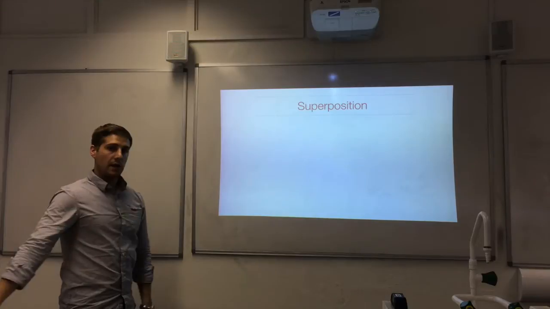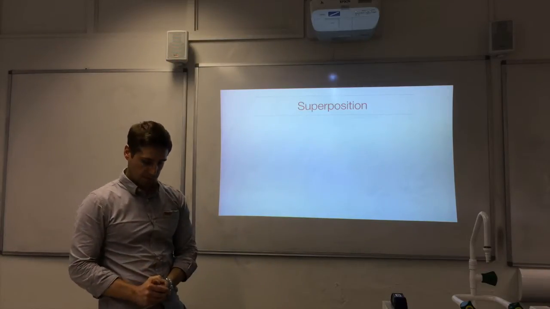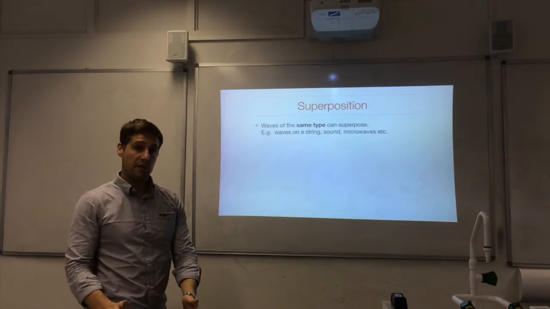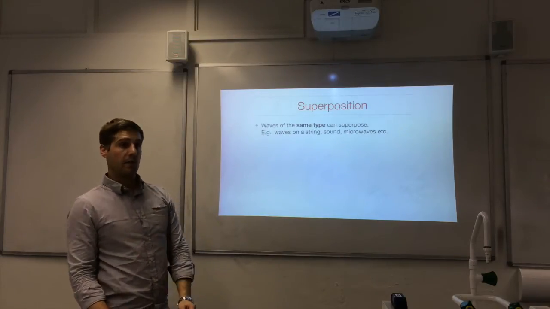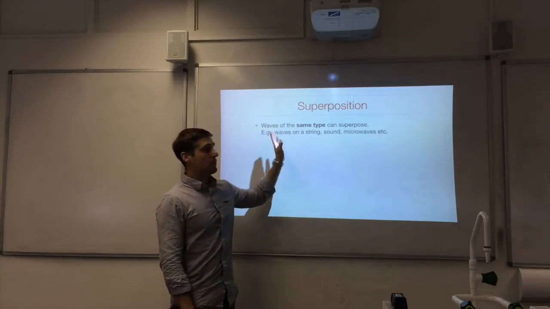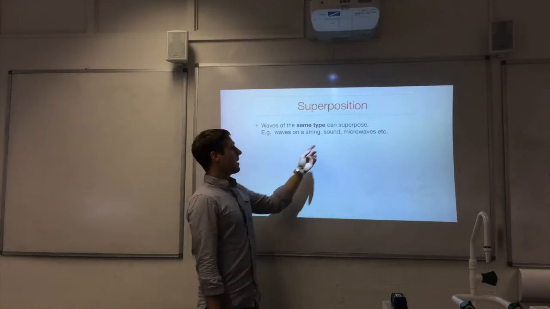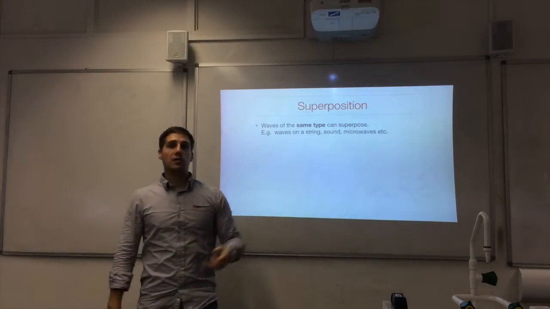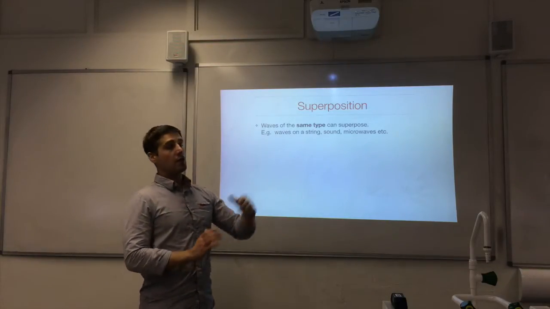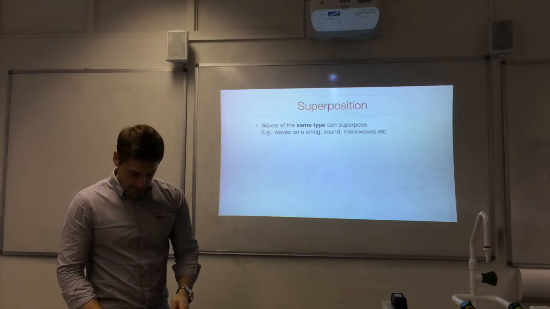Now we're going to start looking at superposition, and then we'll look at lots of things to do with superposition. If you're going to observe superposition, which is the adding together of waves, then you need waves of the same type. So two waves on a string can superpose, they can add together. Sound waves can superpose, if you have two sound waves. And two microwaves can superpose, and so on.